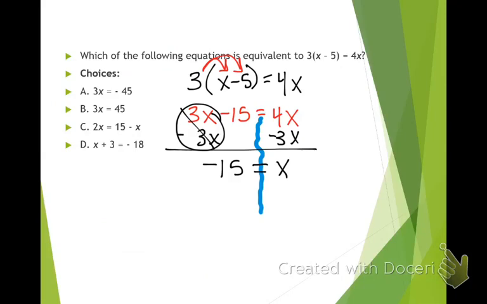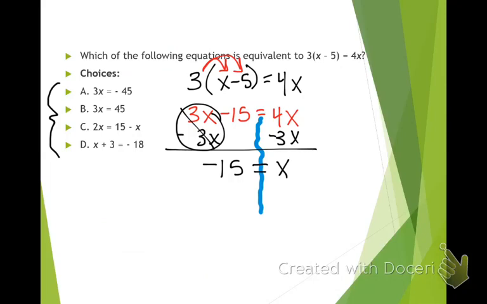So lo and behold, I have actually solved my problem, and I know what x equals. I know that x equals negative 15. But if you look at our answer choices over here, none of these ever looked like anything that we had in our equation. So none of our steps that we were solving ever looked like any of these. And so sometimes that'll happen where you won't get a nice, easy answer. And so what happens here is that now we know our solution is x equals negative 15. If you look back at the very beginning of your notes, it has a definition of equivalent equations. So go back and read that really quick.